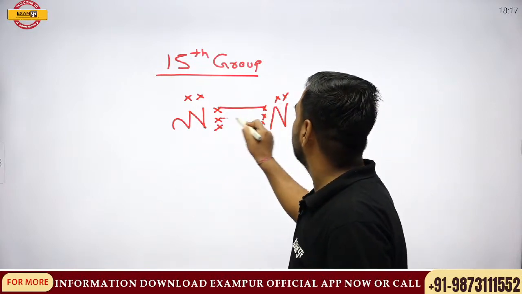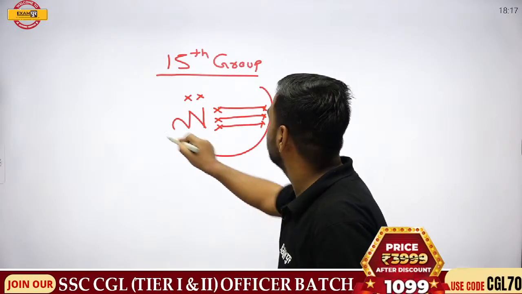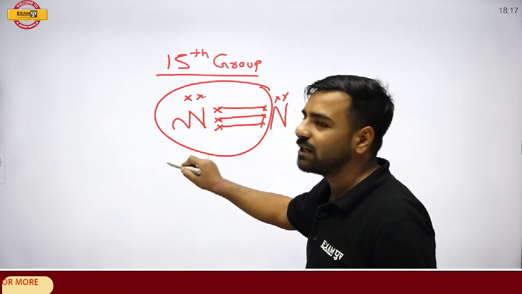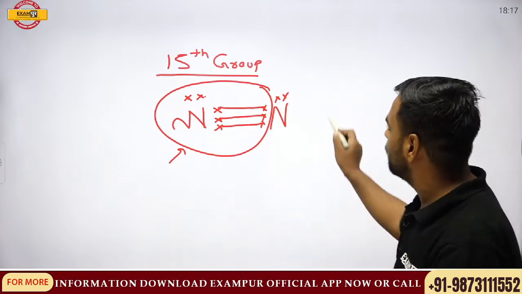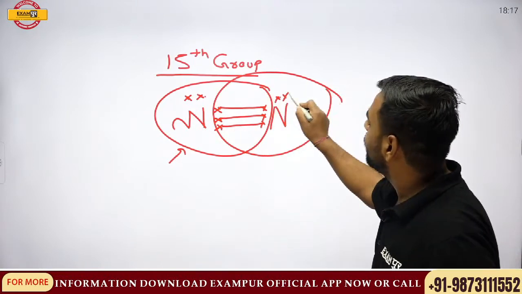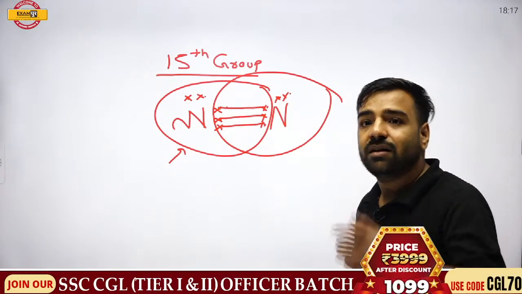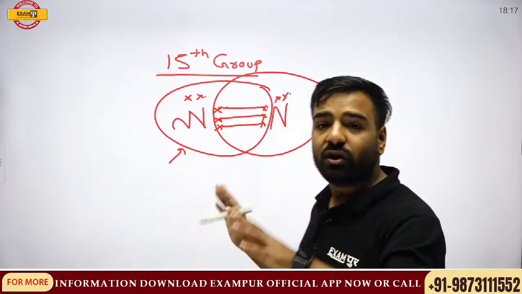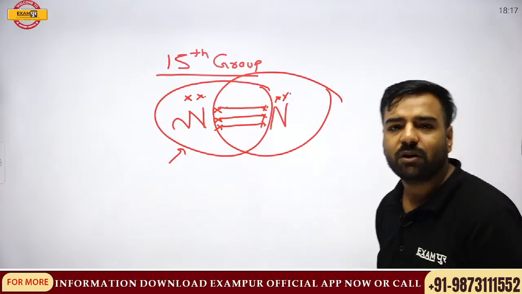This sharing of electrons will be done, and just try to count this. How many electrons are there now? 1, 2, 3, 4, 5, 6, 7, 8. This nitrogen is happy. What about this nitrogen? Just have a look. 1, 2, 3, 4, 5, 6, 7, 8. Triple covalent also. Okay, no issues, Vikramaditya. But have you understood this fact? Here we are getting a triple covalent bond.